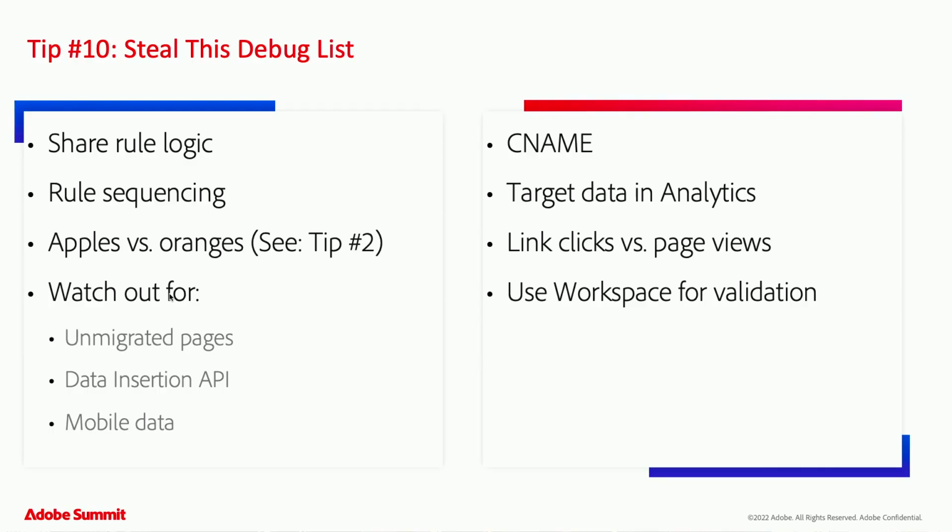And the other thing is Workspace for validation. I already mentioned looking at things side by side. That's how we do that. We build one Workspace that has all of our key dimensions, and we look at them side by side. One, we've got our global data. The other, we've got our global copy report suite, dimension by dimension. We add our key success events in there, and we look at that, and that's how we validate.